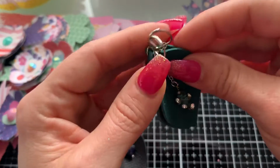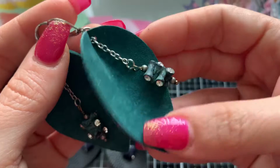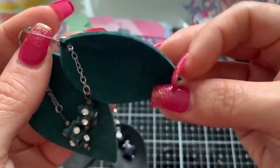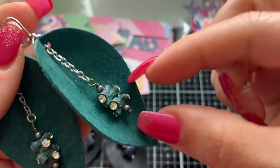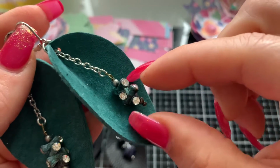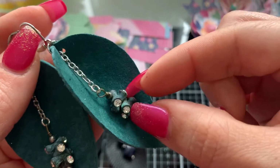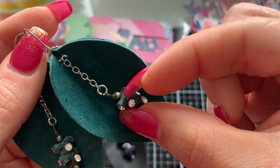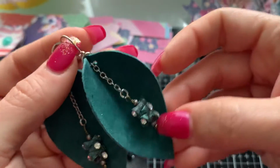Then I did these in teal, which are absolutely amazing. See how pretty the front and the back? I love it. And then these little pretty dangles are from Hobby Lobby, and they're patinaed, and they're the exact same color of the earring of the leather piece. And then it has gemstones on the ends. So I just made it longer here.